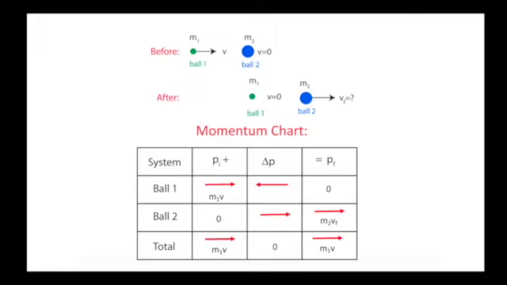In collision problems, I would probably include all the things that are colliding as rows in here. But if it's just one object that gets blown by the wind or something, you probably want to make the wind an external force because we don't really care about what happens to the wind. If you don't care about what happens to something, probably don't want it taking up a row in your momentum chart, and it can just count as an external force. Did that help? Any other questions about momentum?